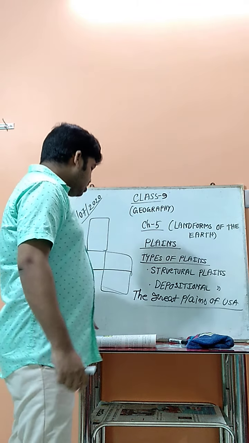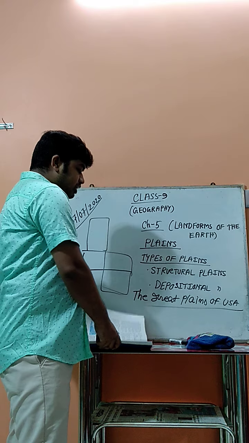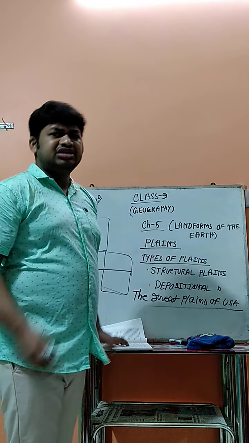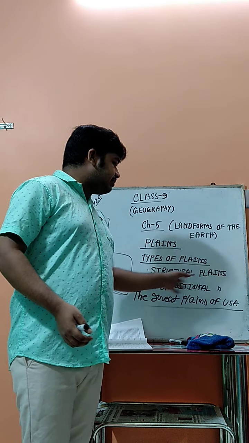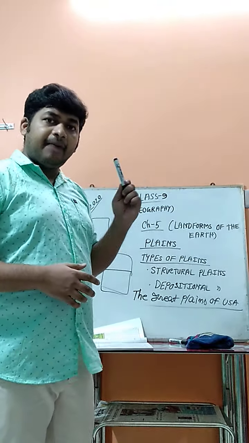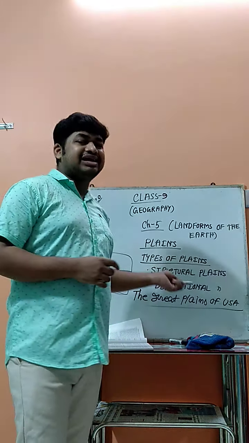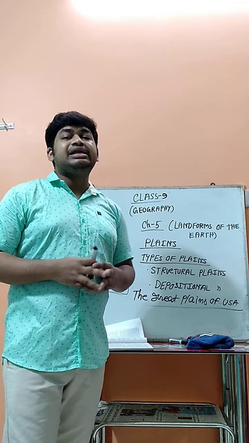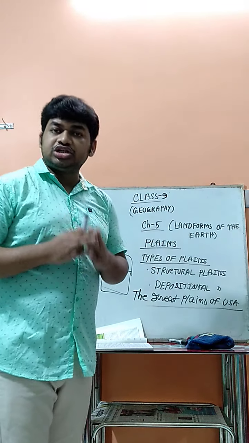So you understand what the different types are? Now the other type is known as the erosional plain. In the same way, the same processes that deposit also erode. So after the erosional process of the wind, river and glacier, which type of plain area is formed? This type of plain region is known as the erosional plain.